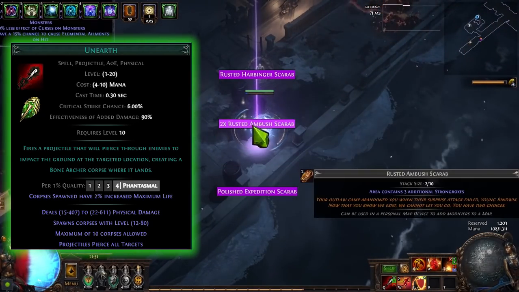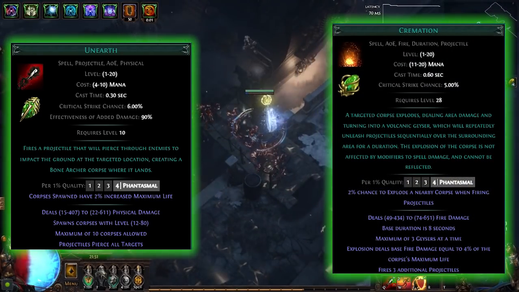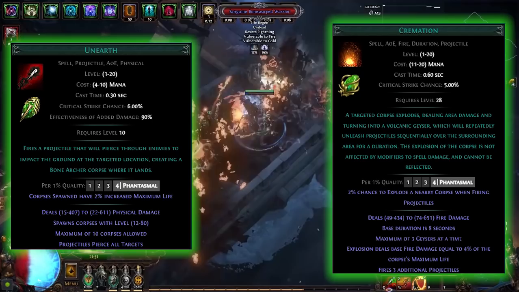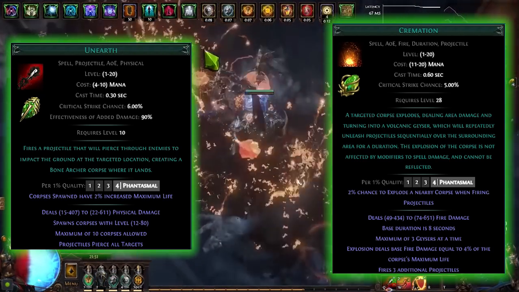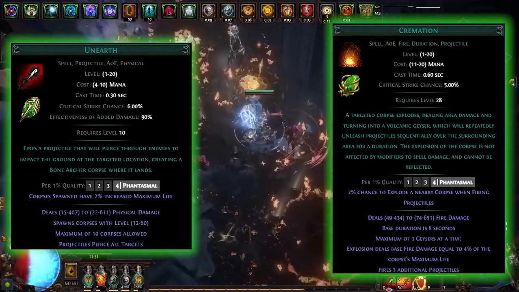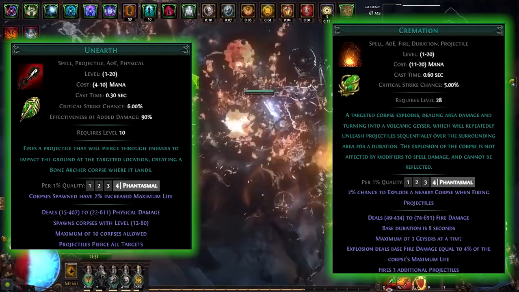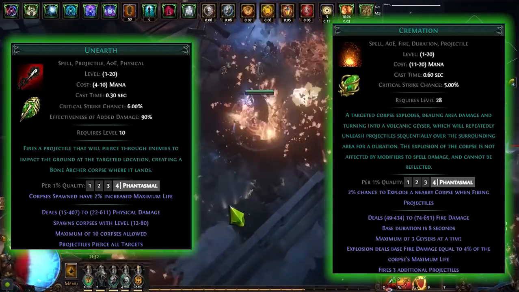So this is not a Detonate Dead build. Cremation also has a Phantasmal quality, which says 40% chance to explode a nearby corpse when firing projectiles. So this is what makes this build viable, and maybe expect a nerf next league because this is so busted right now. So you obviously want the highest quality on your amulet. So this Cremation explode is also going to be 100% once you get the quality on the amulet and all of that.